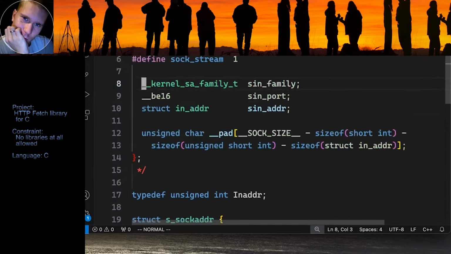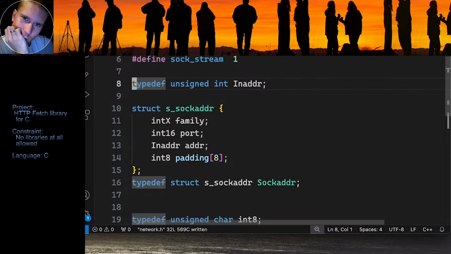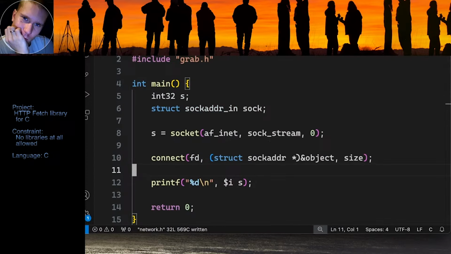And let's remove this comment. And let's create a structure like this.